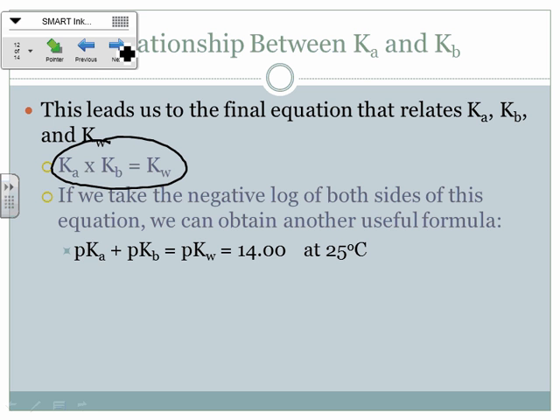You may use that less until we get to buffer solutions, okay? But I'm just mentioning it here that this is also the case. But this is kind of a big one. If they tell you a Kb for an equation, every once in a while in the AP exam, what you really need is the Ka, but that's not a big deal because you can get from the Kb to the Ka as long as you remember this formula. And I'm pretty sure this formula is on your equation sheet. You have to check to make sure, but I think it's there.